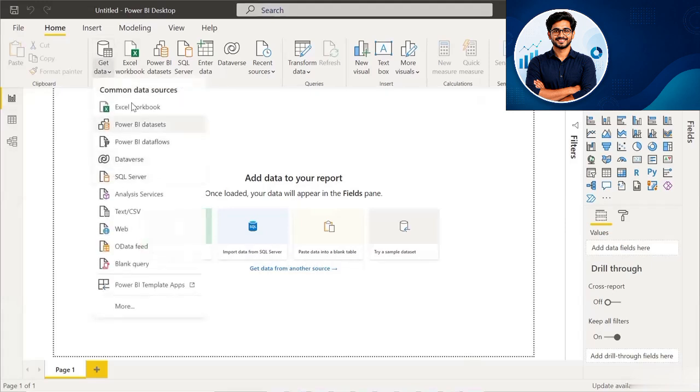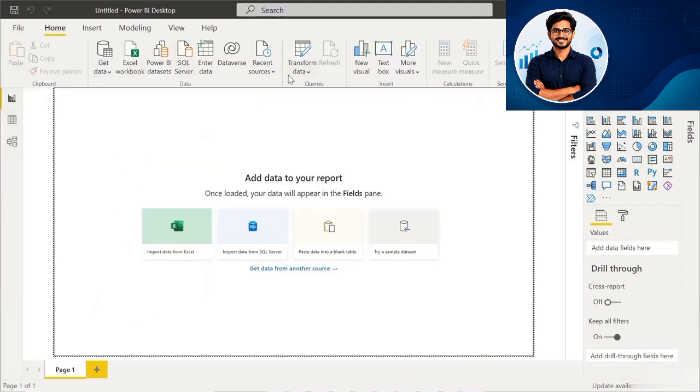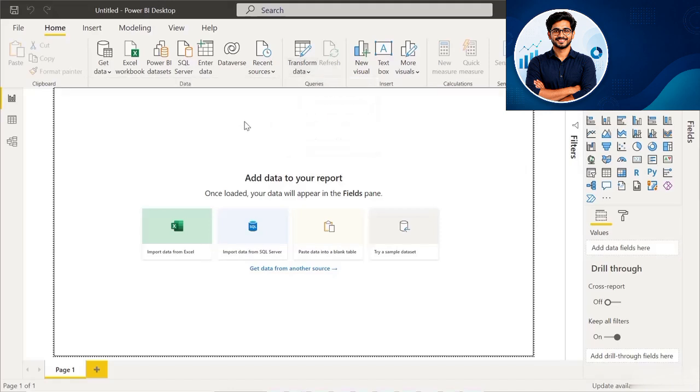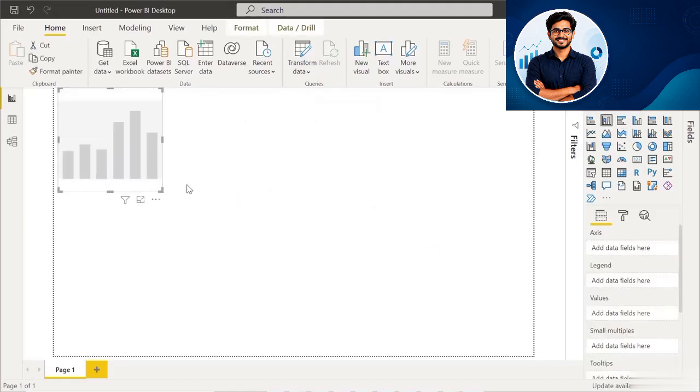So if you want to go to any other data source, you can see there are different data sources available here. I'm not going to tell you about all these things right now in this course, but I already have another course related to this in detail. You can see this is transform data, where we can open the query editor and have different tables, and we can join the tables. There are also visuals, meaning we can add these visuals here and then get started with adding some data. So this is an overview of this tool. I am not going to go into more detail about this in this course.